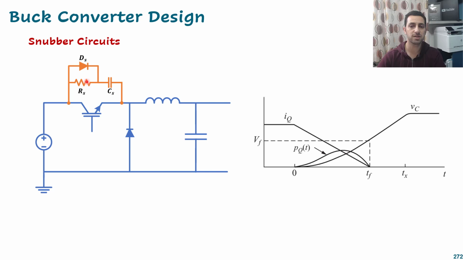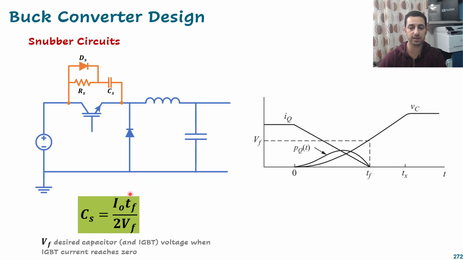So if I want to choose R and C, what is the approach for that? I have these two equations just as a guide for you. So the snubber capacitance equals I output times TF divided by 2 VF. What is TF and what is VF? TF and VF are parameters that you need to choose as a designer. They are the time you are looking for when your current is going to 0 and meets the 0 point here, and that time will correspond to the voltage across that capacitor or that switch as well, during the falling of that current.